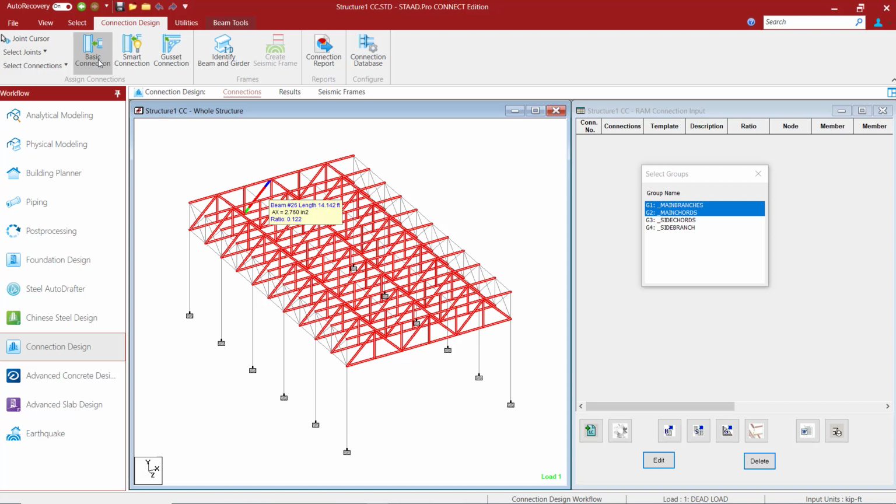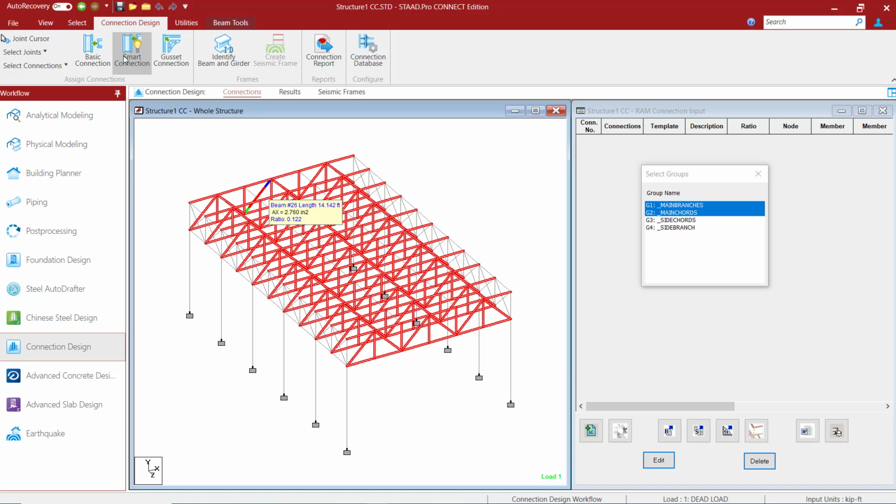I call this more of the trial and error approach, where we're using very specific templates as candidates for your connection design. In addition to that, we also have our smart connection workflow. Now, a smart connection template contains parametric rules defined in a macro, which allows characteristics of the connection to be modified within limits to achieve code compliance.